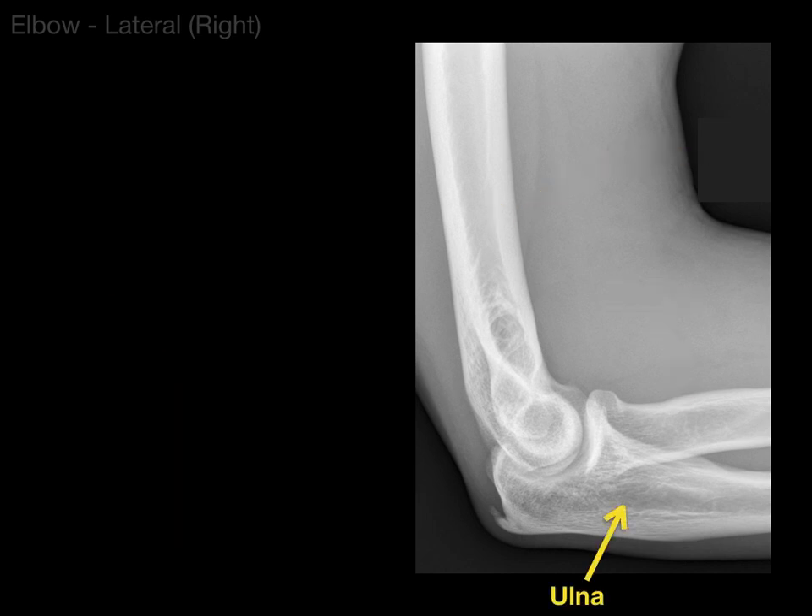There's the humerus, there's the radius, and there's the ulna. That part of the humerus that is very prominent is the medial epicondyle of the humerus. Even though it's the lateral part where the x-ray went through, the medial epicondyle is the most prominent — we're looking through as if Superman right through the middle of the distal humerus. Then this structure right here looks like a dinner plate — that's the trochlea. This is why it's called the pulley, because it makes this pulley-like structure where the trochlear notch of the ulna articulates, giving us the hinge joint.